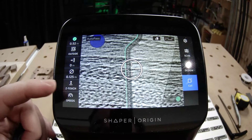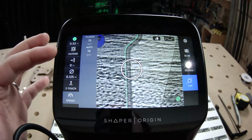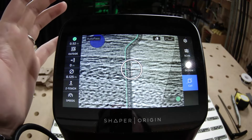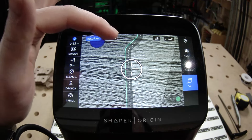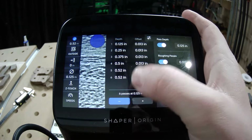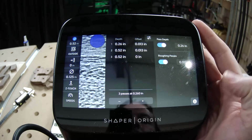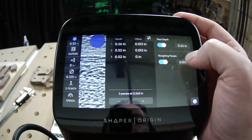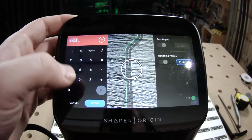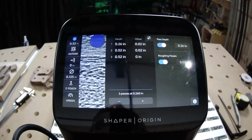Now, here's one, speeds. You cranked that auto speed back up. Have we turned it back down yet? There we go. Nice. That's the first step, and now we also want to check that auto pass stuff. That feels like too many passes for me. I'm going to bring that down so that I'm doing 2 depth passes and a finish pass. And because I'm going a little deeper with an 1/8 inch bit, I'm going to bump up my roughing pass to something like 0.02. Great.